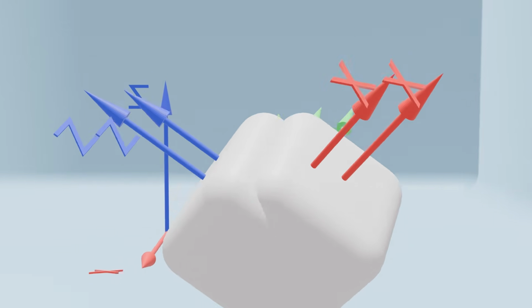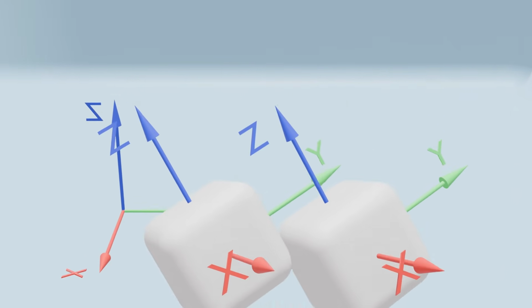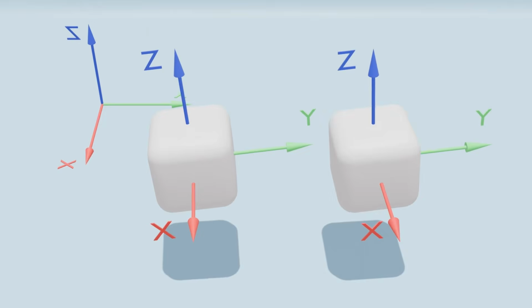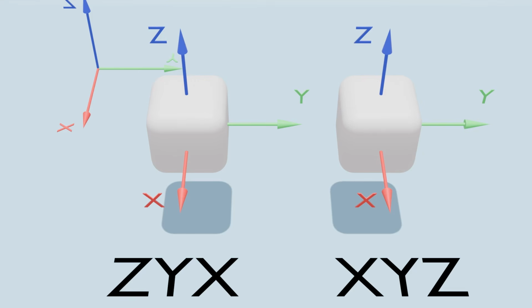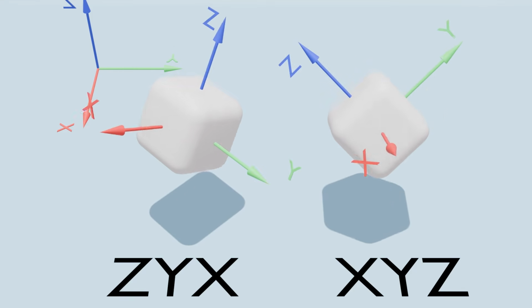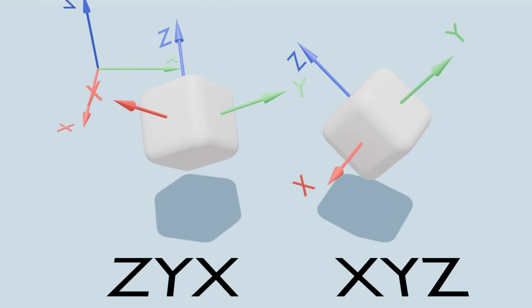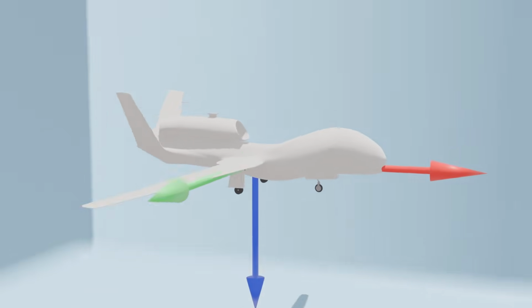You may have noticed that I chose a specific convention ZYX, representing the order of axes that we rotate about. What if we chose to rotate by X, Y, Z? Well, let's try it. When we do so, we get a completely different orientation. When we define these rotations, order matters. This ZYX convention is especially useful in aerospace because it's so intuitive to understand.